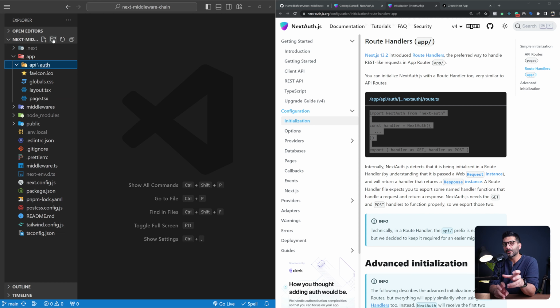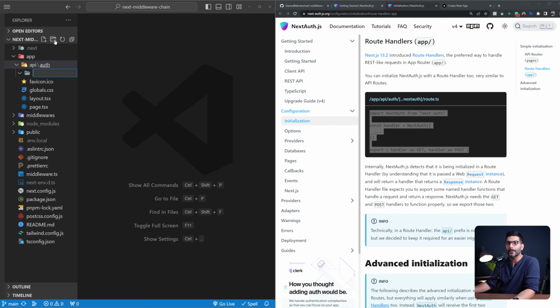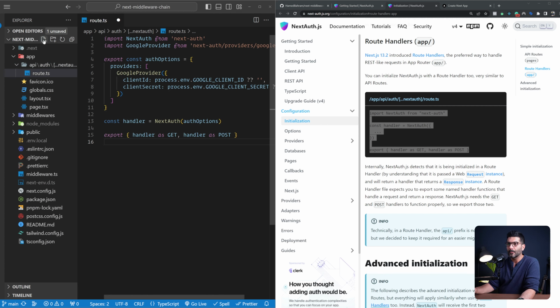For the app router, you don't actually have to put your route handlers inside the API folder as you did in the pages directory, but just to keep the same kind of convention, we can do that. Inside of auth, I'm going to have another folder. This is my catch all route for NextAuth, where I'm going to put in a route.ts file, and I'm going to copy some code and explain what we're doing here.